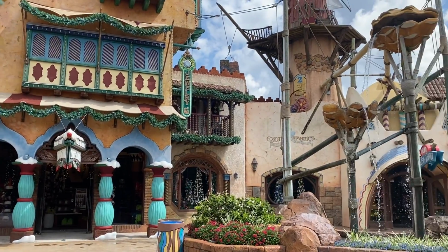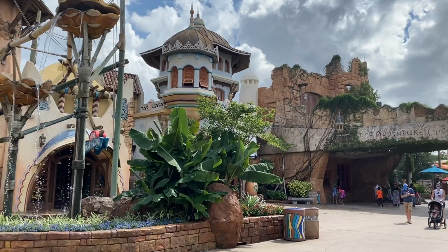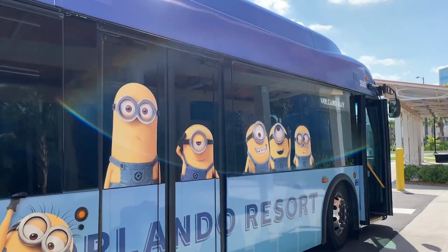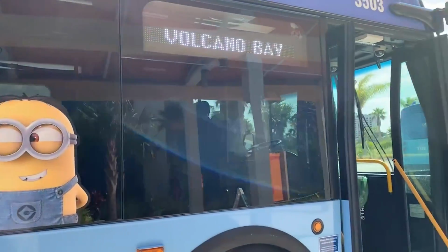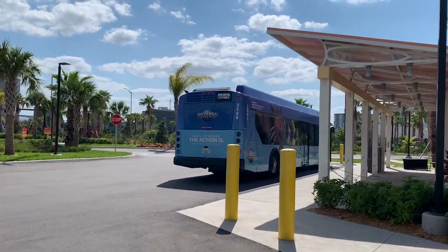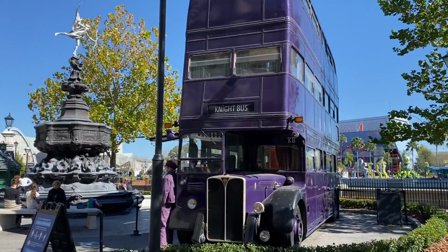Like I said, we are about to break down some of the best updated tips and tricks for visiting Universal Orlando. This one's going to be a hybrid, more so tips and tricks, and then also breaking news to keep an eye out for as you're visiting the parks in these coming months and really years, right? So we're going to jump in and do some general tips and tricks. If you're watching the Park Prodigy channel, you might have heard some of these, maybe some of them are new, but we're going to start with our favorite, and that is early park admission.